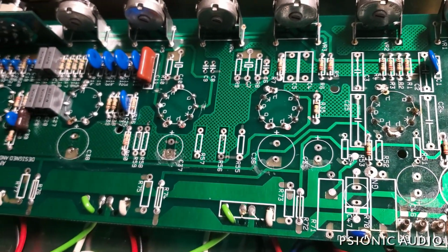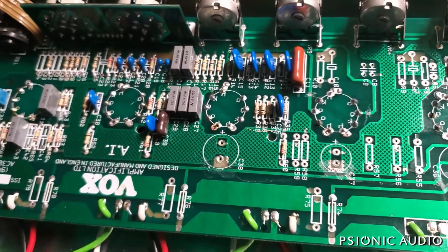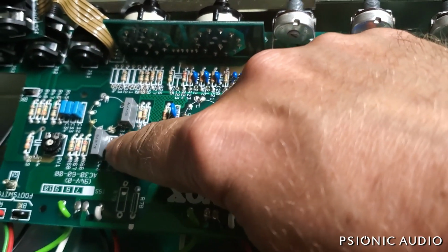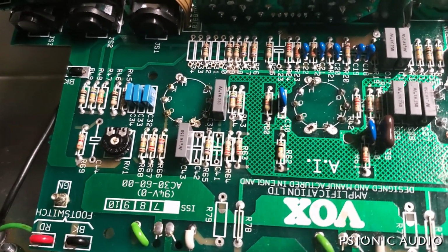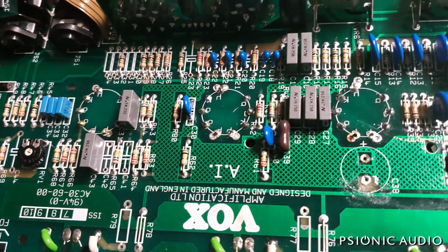And I've got a couple of traces to cut. I'm not going to show everything I do, but I'll show some of the whys. These two box caps here I don't normally change, but someone had boogered them all up with a soldering iron, and the insides were exposed to the elements. I've got box caps aplenty. I just got to look at my stash.